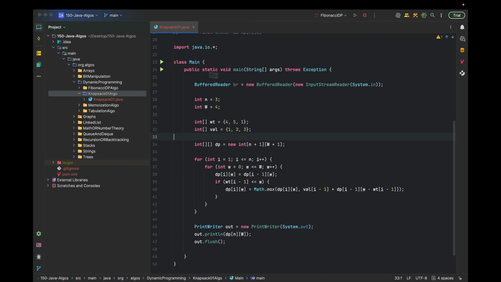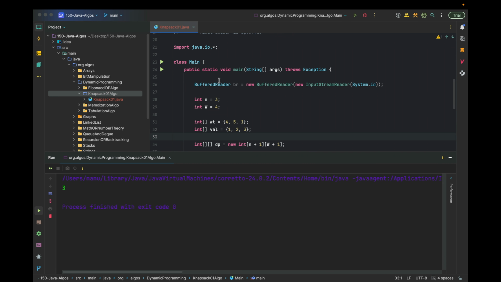So I'll just come here. Let me run the code. Let's wait for some time. Yeah, you can clearly see here the output that we are getting is 3. So the one with the weight 1 and the value 3. So that's the output that we have to get. So we have got the desired output here, right? So now we are done with almost everything. The only thing that is left is we have to discuss the complexities for the code that we have written.